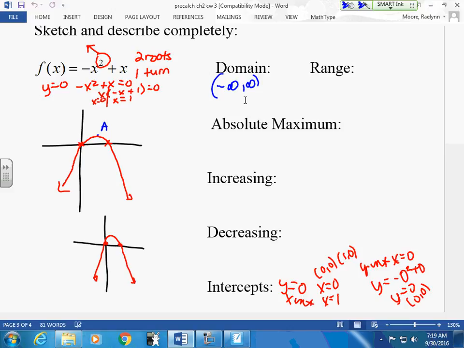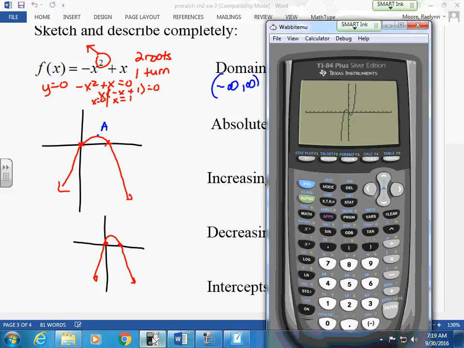Okay. Is this a max or a min? A max. Is it an absolute or a relative? Absolute. It is absolutely the maximum point on this graph. So let's find it. So in your calculator, do you know how to find a max? Okay, so let's work together on this.